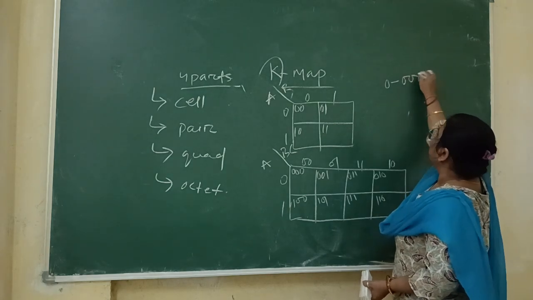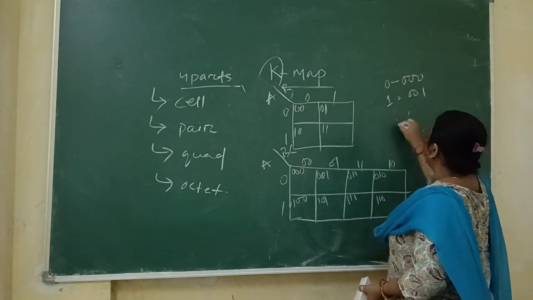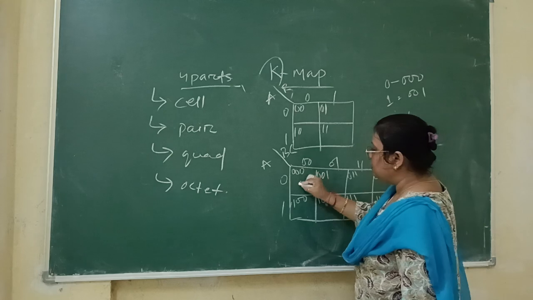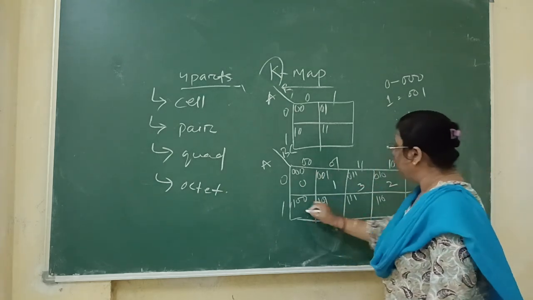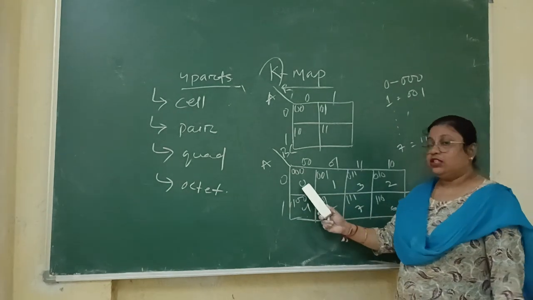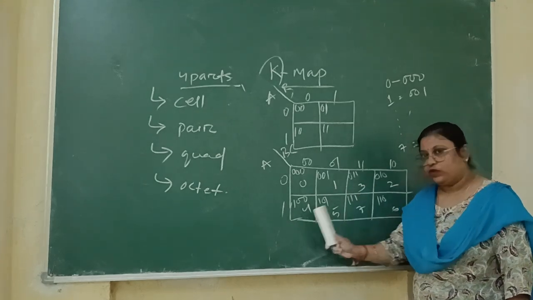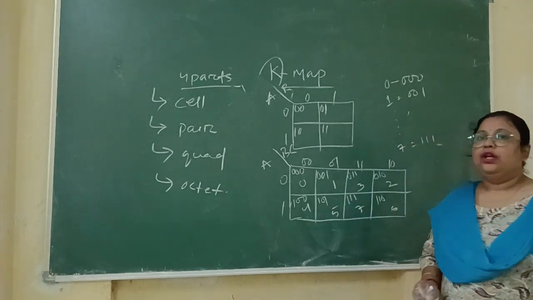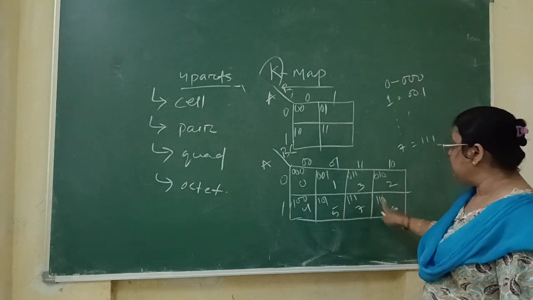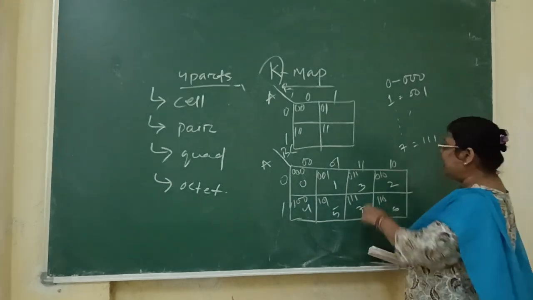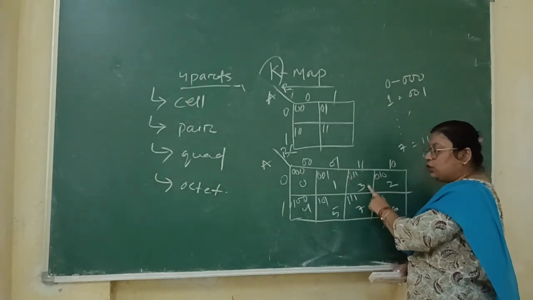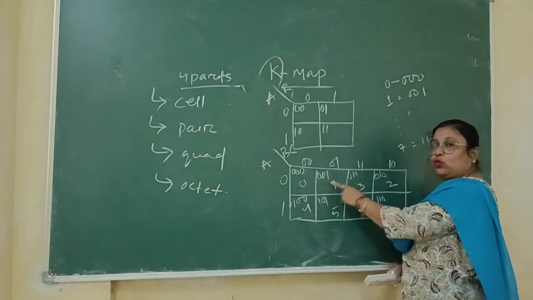0 stands for 000, 1 stands for 001, up to 7 stands for 111. So 0 to 7 means 0, 1, 2, 3, 4, 5, 6, 7. This is the cell number. So it is cell 0, cell 1, cell 2, cell 3, cell 4, cell 5, cell 6, cell 7. Now here one question arises: why do 3 and 7 come between 1 and 2, and 5 and 6? Because as for the decimal number and its binary value, 011 stands for 3. That's why 3 comes between 1 and 2.